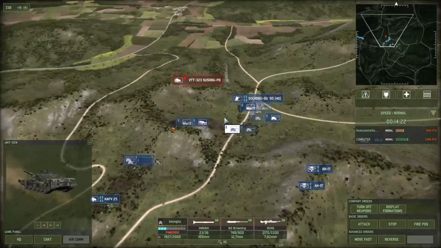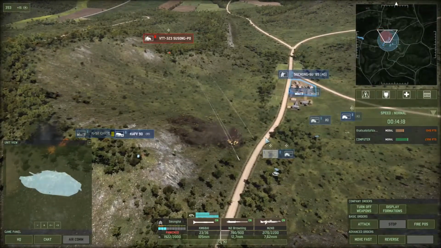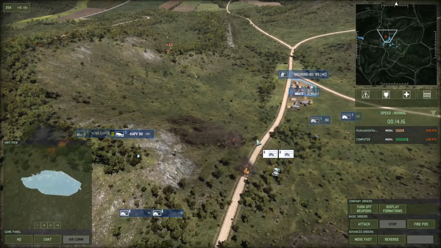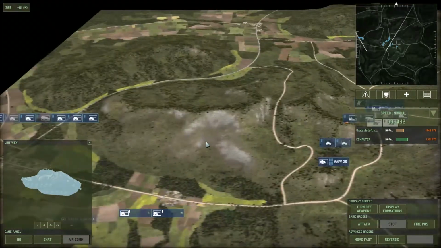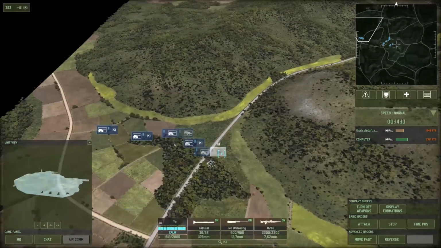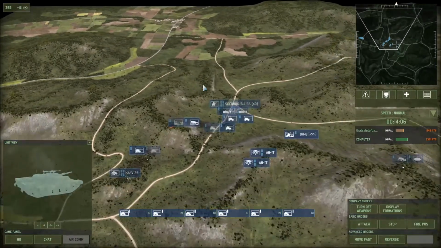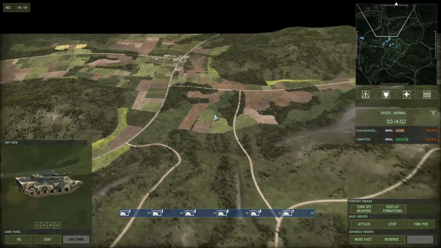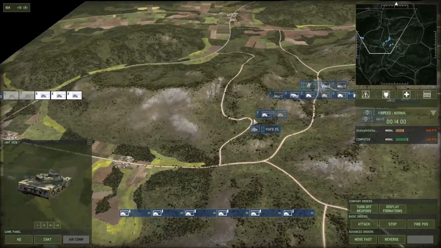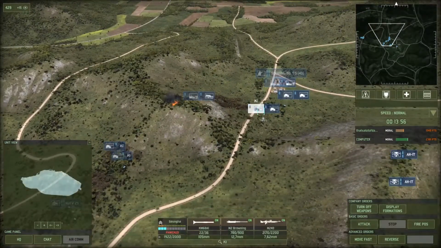Okay, how are our recon vehicles? They're all okay, actually. Okay, those K1 tanks can move fast to this area. The toxins can usually be here, they can be here, they can be here, depending. But we're moving fast to try and inflict big casualties on them.